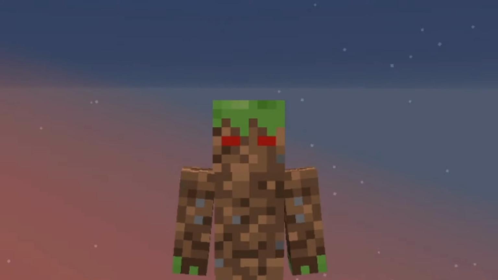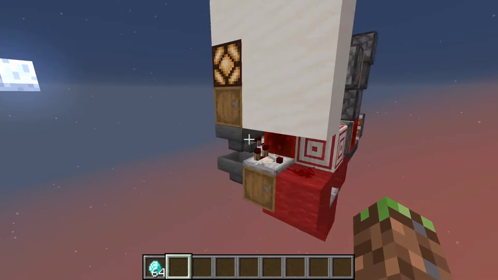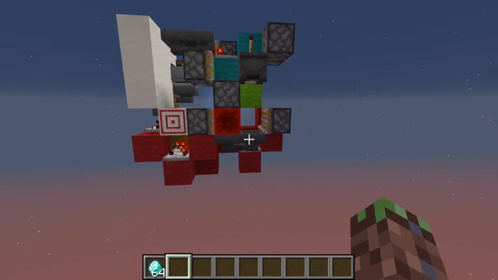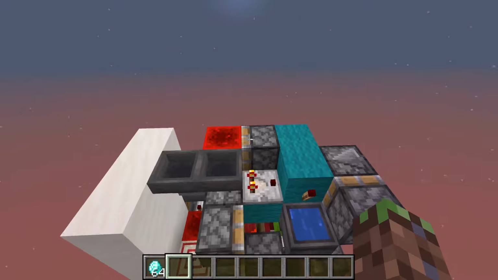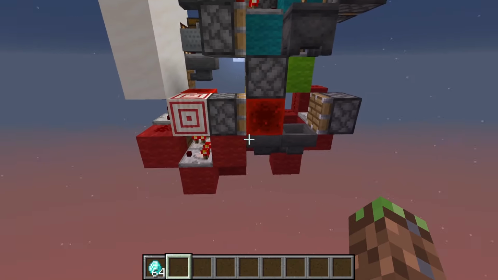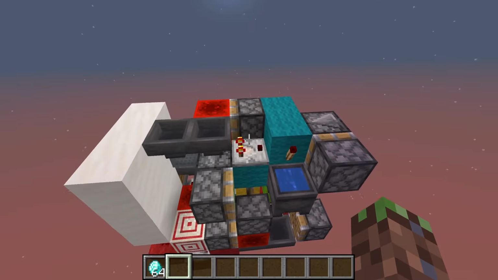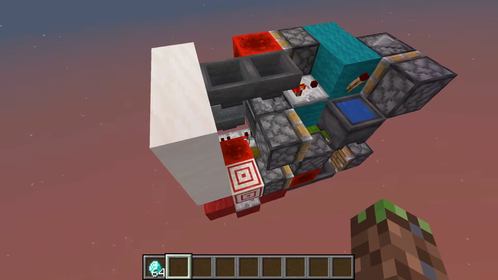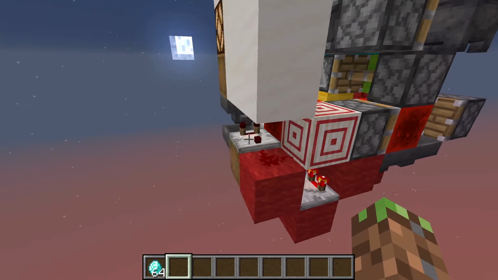So, how does this magic wizard shop work? If we just take a look at the redstone, you can kind of tell that there are two main components, this red circuit on the bottom and this blue circuit on the top. Now, the red circuit is the payment system, and the blue circuit is the kind of reward system, aka how much it actually gives you back. So, let's do it in order. Let's look at the payment system first.